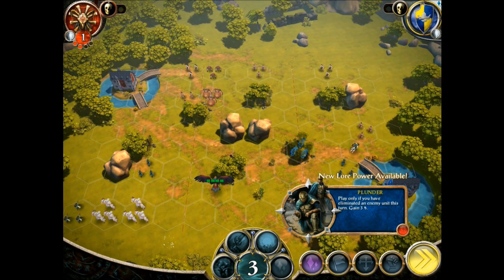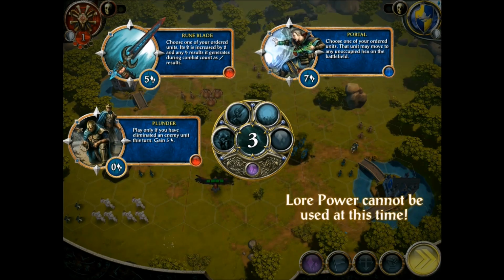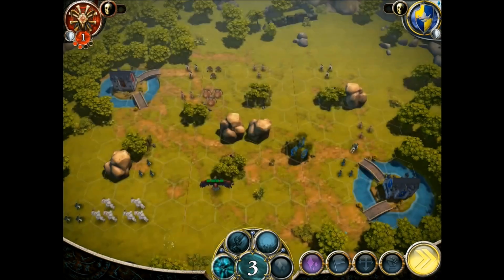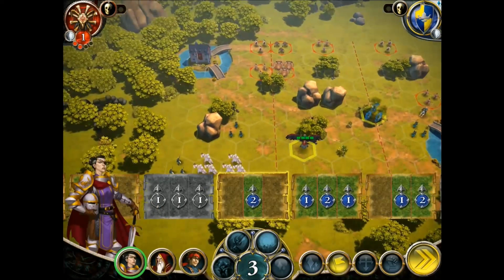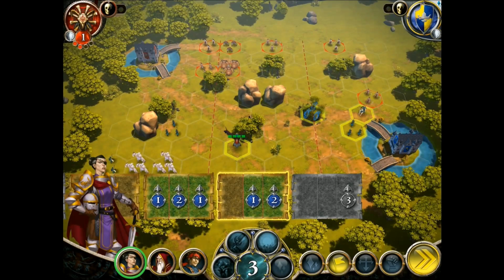I got a new lore power. This is a nice one. You can see here. Let me find it. Okay, so if I eliminate an enemy unit this turn, I can gain 3 lore immediately. So that'll be nice. Of course, it doesn't cost anything to play. I'd like to go on the offensive a little bit.